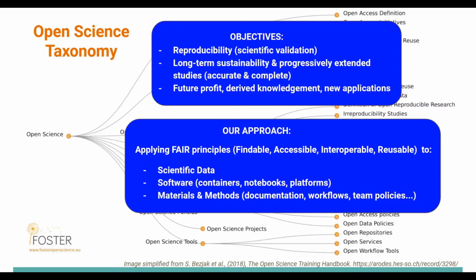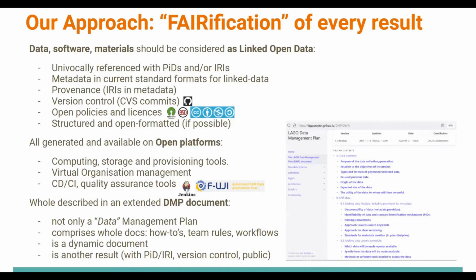But what's actually FAIR? While open science deals with general concepts, to achieve FAIR, specific actions should be accomplished. Usually, there are standardized templates for data management plans, which must be checked item by item to get FAIR data. We could extend standardization to other research results than data, such as computing platforms, CI/CD, or how-tos, and grouping them in standard and dynamic DMPs.